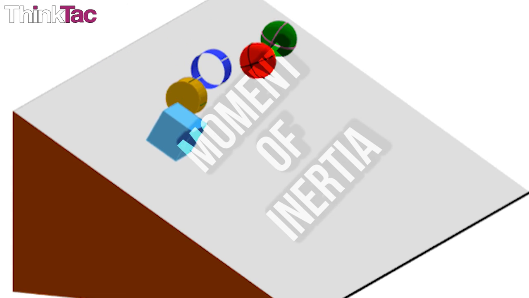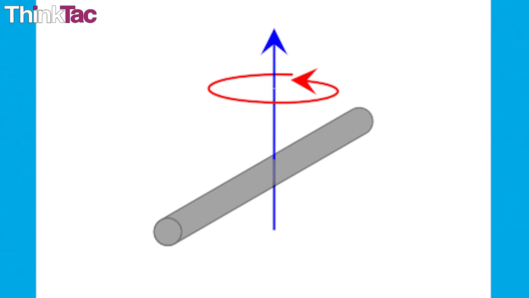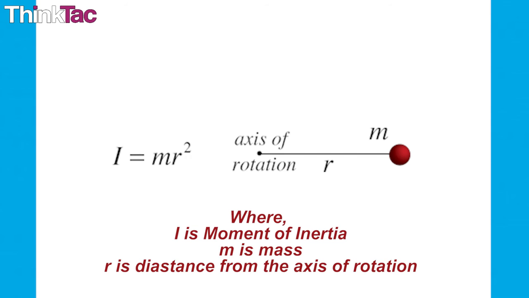Moment of inertia is the rotational corollary to mass. It is the product of every single point of mass on a rotating object and the square of its distance from the axis of rotation.